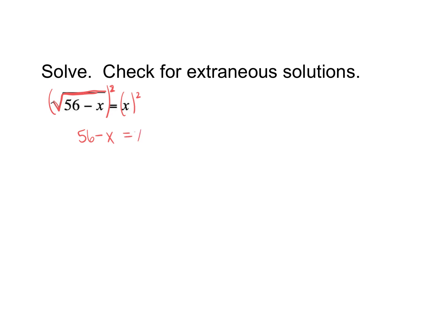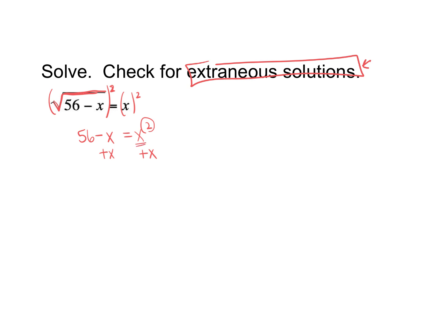And on this side, we have an x squared. And I will tell you right now, every time you introduce an x squared, you will obviously get two solutions because of the squared. And that is where you really have to check for extraneous solutions, because typically one of them will be an extraneous solution. So back to solving this, because we have an x squared and an x, we have to get one of the sides equal to 0. So we'll have to take, remember I want to keep that positive, the leading coefficient.